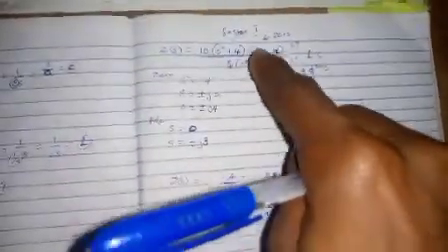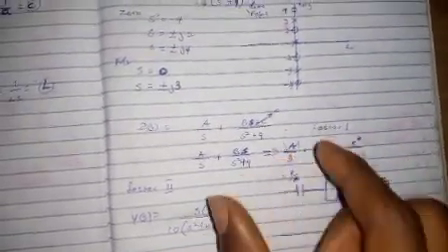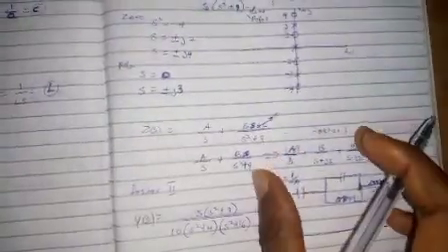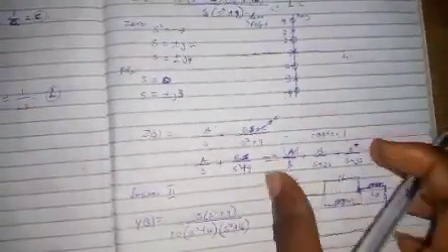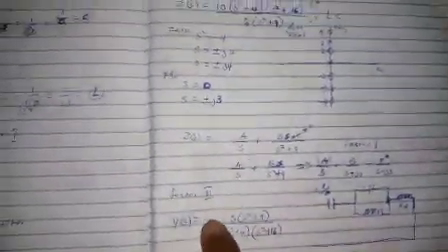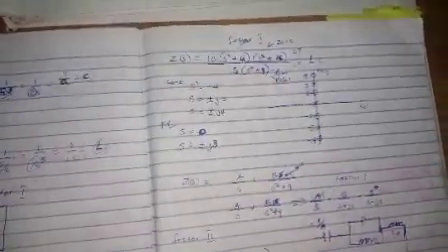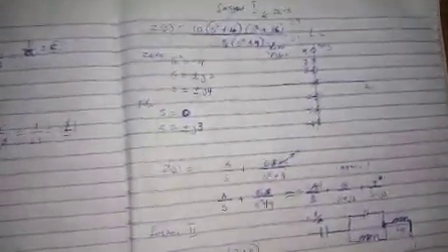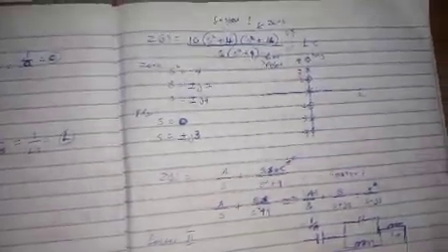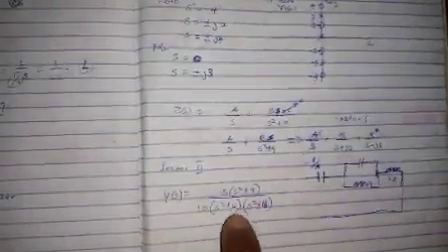I have not actually synthesized this. I just give you the preview of what you are going to be doing. So maybe in the next video I'll actually be synthesizing this, so you'll be able to grab what we are talking about. So this is just y of s. This is Foster 2. So anytime you hear Foster 2, just take the y of s of the given function. If the function was given in y of s initially, you don't need to change anything, just take it straight up. But because the function is given in z of s, go and take the y of s for Foster 2.